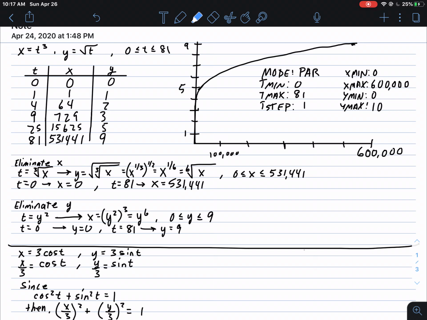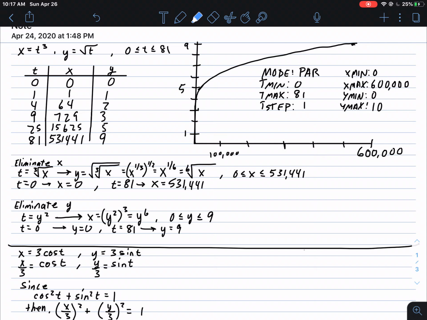And then I got my x values, which were t cubed. So my x values get pretty large pretty quick. Cubing 1, cubing 4, cube 9, cube 25, cube 81, which is the endpoint of our graph. The y values are not so bad. That's just the square root of 0, 1, 4, 9, 25, 81. So those are not bad numbers. That's why we chose them. Now, plotting those points on a graph is what it is. They're just big numbers, at least with respect to the x's.